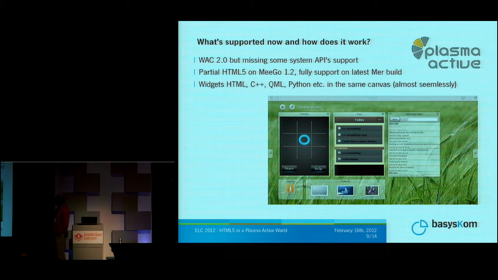There's a to-do list, tic-tac-toe. I think we even have one WebGL-based app. It's not here. It's like a lens flare. It shows some lens flaring and things like this. But these were just taken straight from the WAC compliant site samples and installed on PlasmaActive, and they run pretty fine.